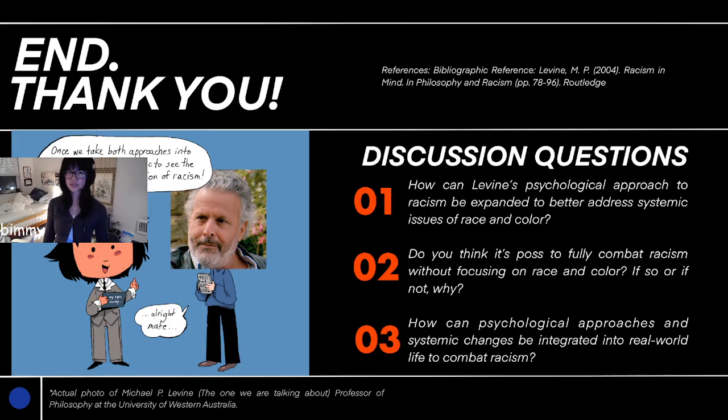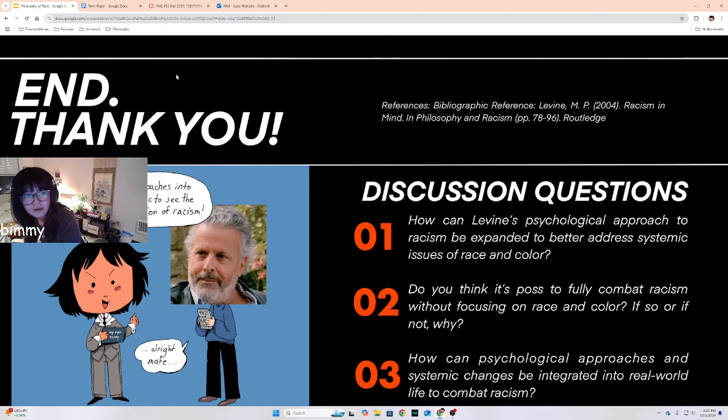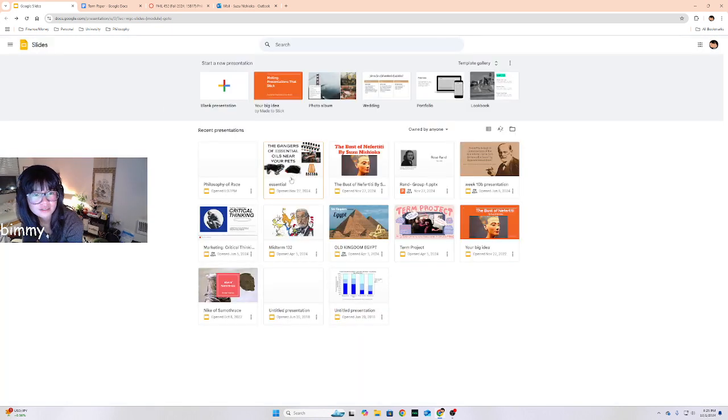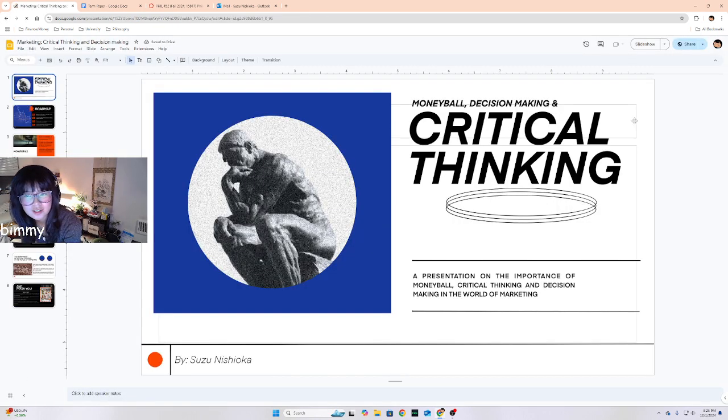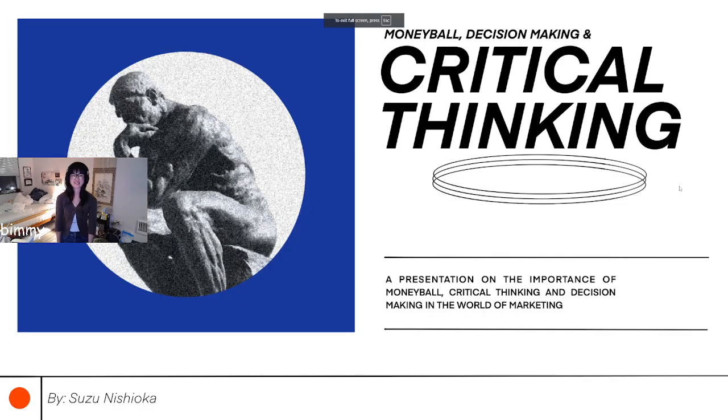Like when I did my marketing presentation that was outlined exactly like this, I actually walked around the room the whole time doing it because I did a good job memorizing it. I was able to because it was a business class, a marketing class. I did have to be more like, "Hello guys, I'm marketing," because it was on Moneyball. Which I can actually show, I'm scared what's in here. So it was critical thinking, Moneyball, decision making, a presentation on the importance of Moneyball, critical thinking, and decision making in the world of marketing. He gave us 3 things to give a 5-minute presentation on, which was crazy.